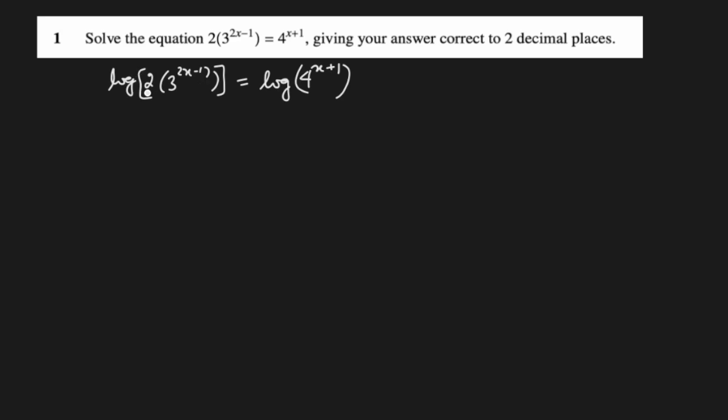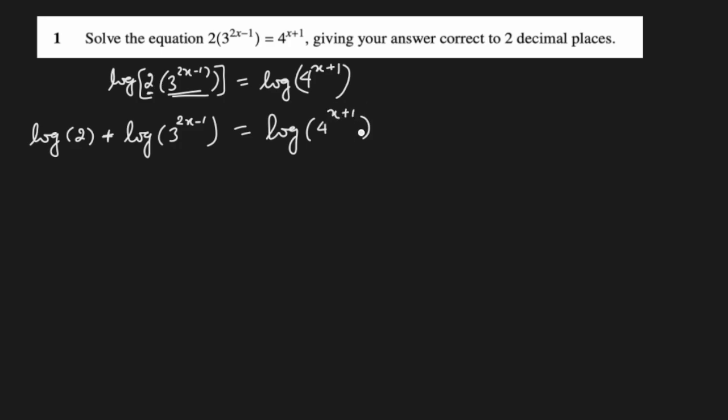So now there are two terms which are multiplying, 2 and this. Whenever two terms multiply inside log, we separate them by adding and putting a log in front of both of them. That's the logarithmic rule. So 2 is separated from this bracket and we put a plus here and both have logs now. Similarly here, log, it will be 4 to the power x plus 1. The purpose was that this exponent can become a coefficient.